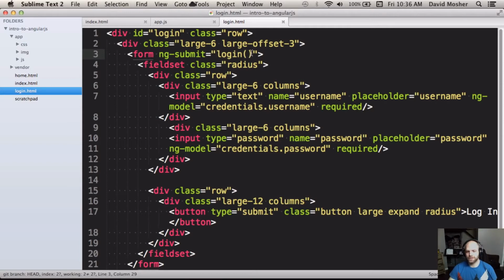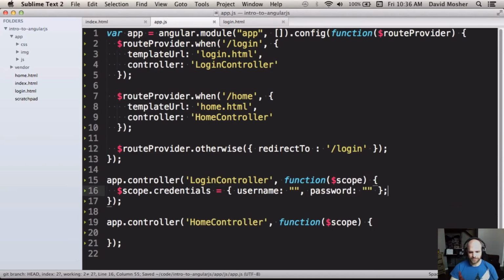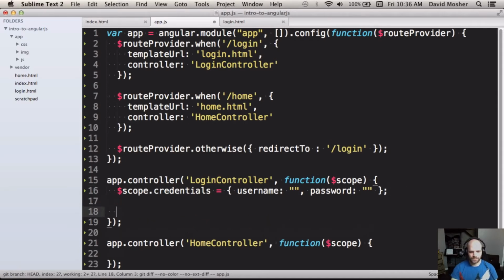And if it can't find it there, it'll look for it on something called the root scope, which is sort of beyond this. But if you think about it, the scope and the root scope have a relationship like the prototype does in JavaScript. If an object doesn't have its own property, JavaScript will attempt to look that property up on the prototype, and keep going up the chain. That's how Angular works. It checks, does this login function exist on the scope? If it does, I'm going to call it. If not, I'm going to check on the root scope. And if it's not there, then I'll throw an error. So that means that we need to create our login function. So let's do that. And it's just going to be a plain old function.